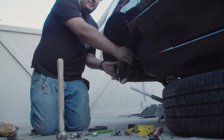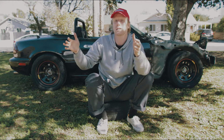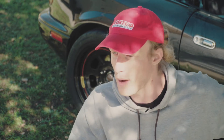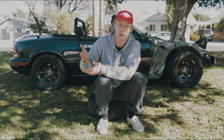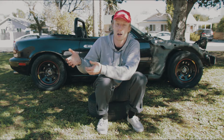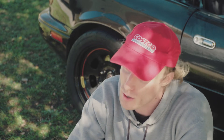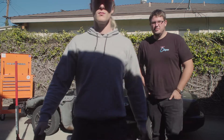The disc portion of the rotor broke off of the center hub portion — neither of us have ever seen that in our lives. A rotor should never break; even when a wheel comes off, a rotor will not break. It was pretty dark at that point and we had spent about six hours on a brake job that really should have taken two or three. We had also wanted to put the new wheels on after the brakes, but we just said we'd put the old wheels and tires back on.